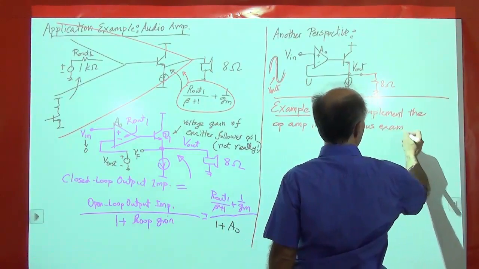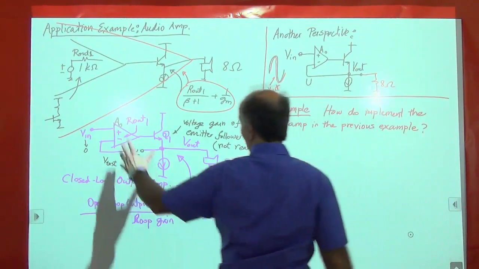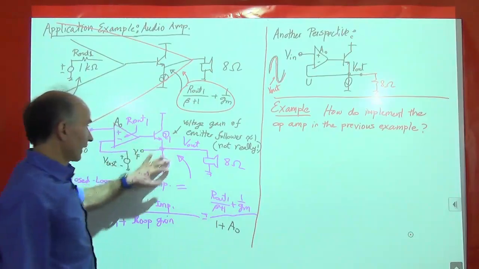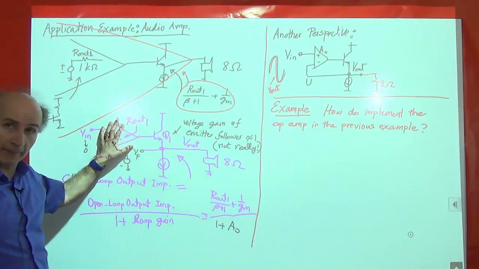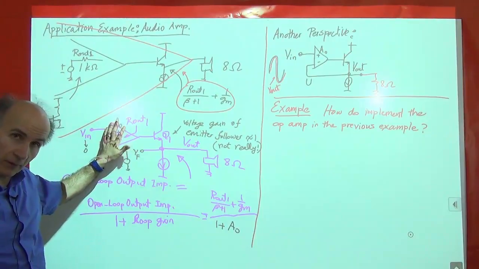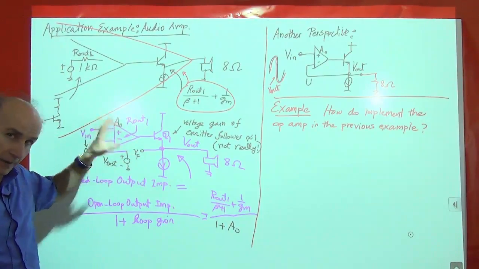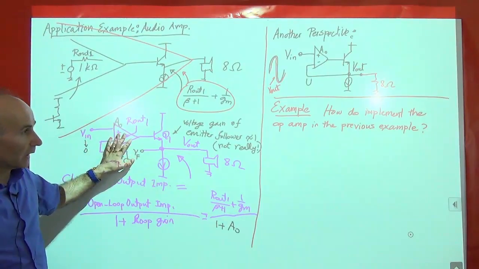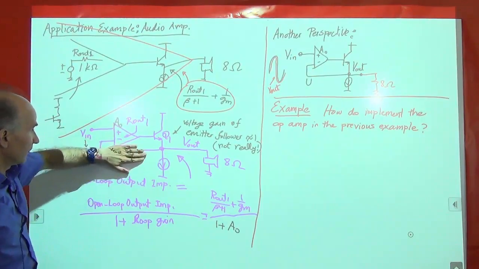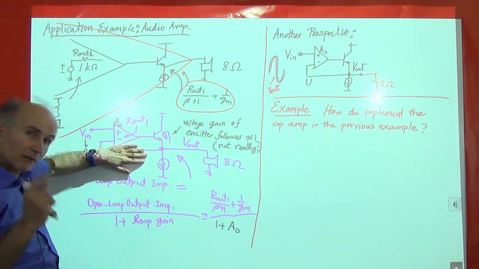So we are building this audio amplifier, and we decided to place it in a feedback loop. We have an emitter follower, we need an op amp, right? And I would like to build this op amp out of transistors. So how do I do it? I need some moderate gain, maybe 50, maybe 100, something like that, right? Okay, well, so we're looking for a circuit that has 2 inputs and 1 output, and it has a relatively high gain.